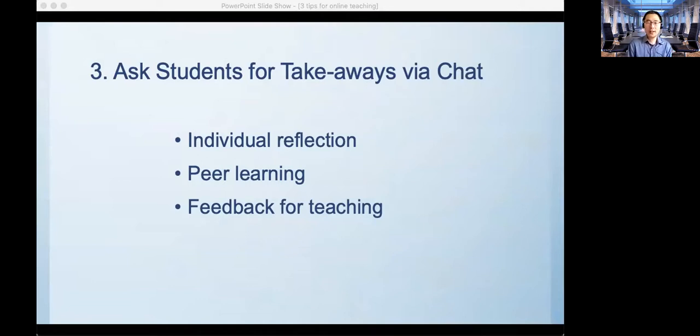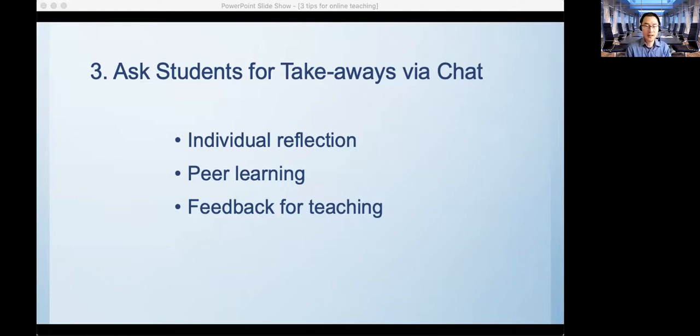And if you think about it, this is actually hard to do when we teach in a physical classroom. But when it's a virtual classroom, the chat box really gives us a quick and efficient way to do so. And in my opinion, this is one way in which online classes are actually better than offline classes, because everyone will get a chance to reflect a little bit on what exactly they have learned that's useful to them. And within seconds, the chat box will be quickly filled with some of the highlights from your teaching.